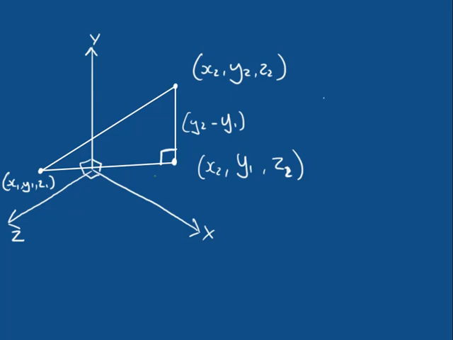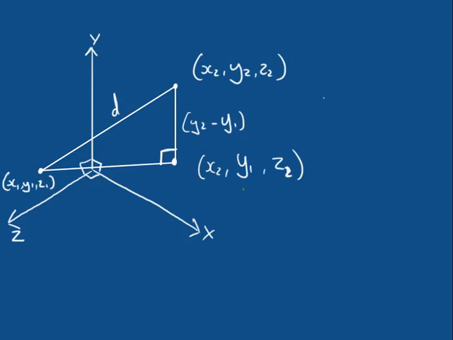So we're trying to find the distance between the 2 points. We're trying to find this edge here, which I'm going to name D. We know how to calculate the length of this edge using our y coordinates, but we still need to find the length of this base edge in order to use Pythagoras' theorem to calculate D. So how are we going to get the length of this edge? Well, it's travelling in x and it's travelling in z, we know that, but it's not travelling in y.